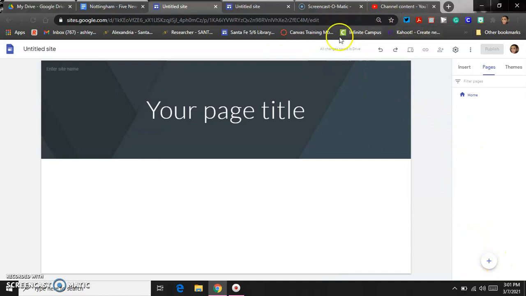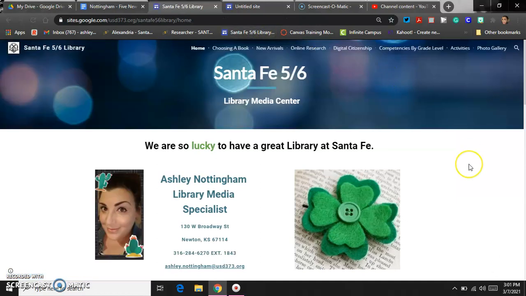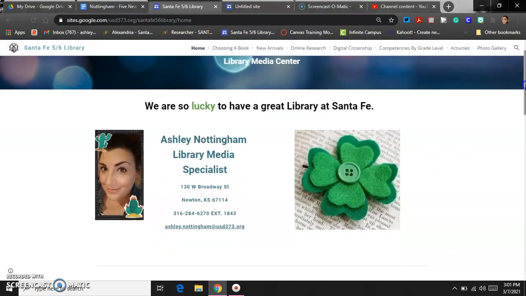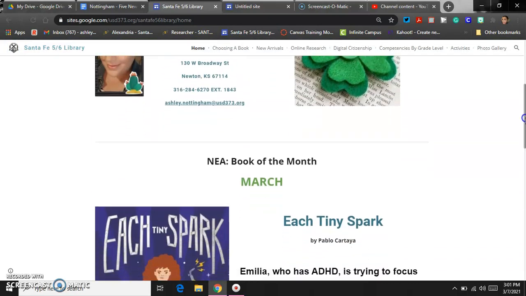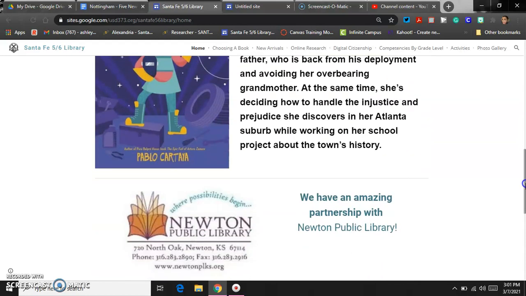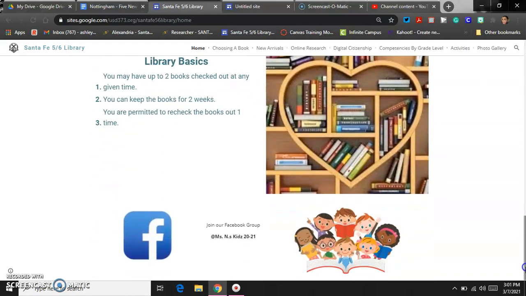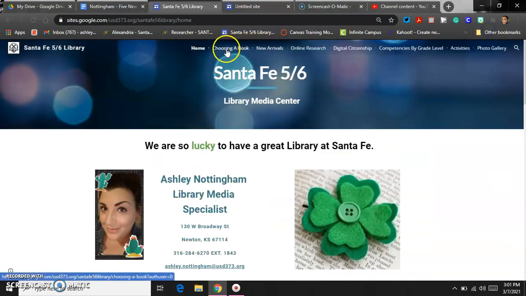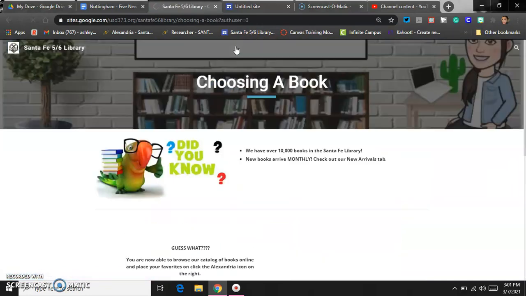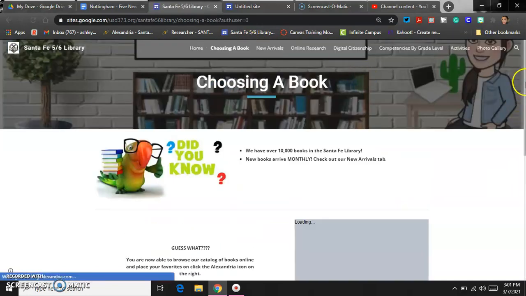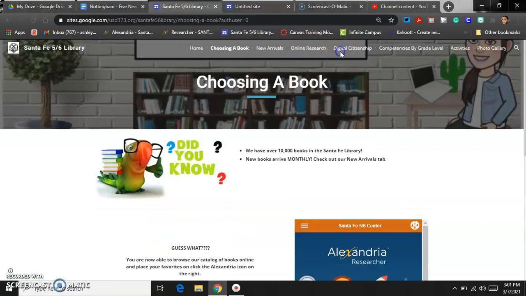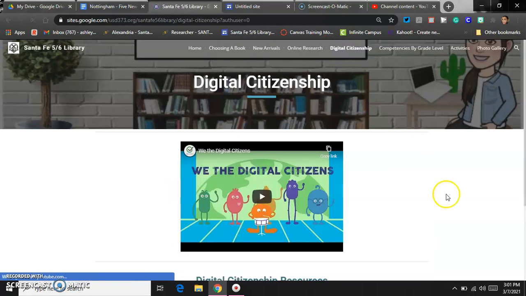So I am going to open up the one that I actually have created this past 2 weeks. Love it so much. I'm so proud of it. You can see I've created different pages for everything. Like, I have been working so hard to have something to show you guys. But this is much more interactive than things that we've had in our past, and I love that I can select different pages to go look at things. I've been able to talk about how to check out books. This has been the one that I have devoted all of my time to, and I'm really proud of how it turned out. It really did not take me very long.